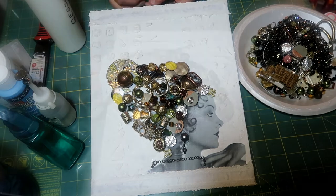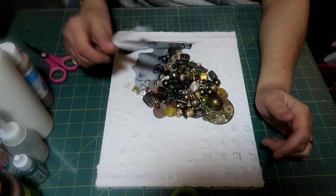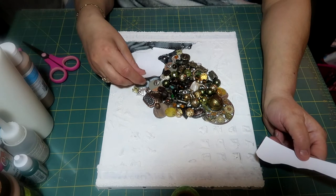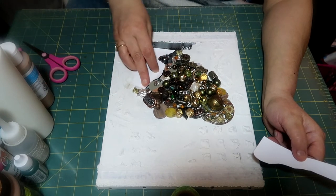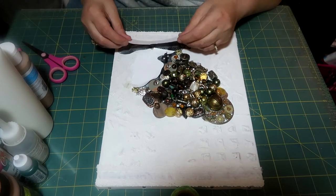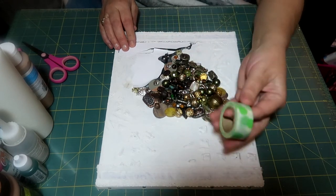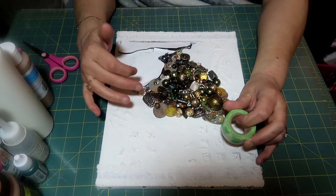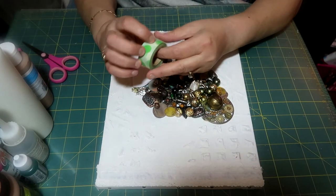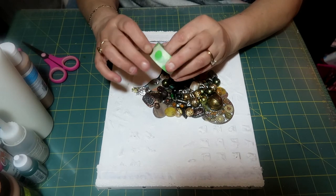So let's move on. Okay guys, so for this piece, this canvas, I decided to make a mask of her face. So I'm just gonna tape this down because I don't wanna get ink on her face or paint. And then this piece down here, I'm just gonna tape it down with some washi tape. And then I also don't want to get the jewels, so I'm also just gonna put some washi tape over the jewels too. So that's what I'm gonna do now, and then I'll be back.